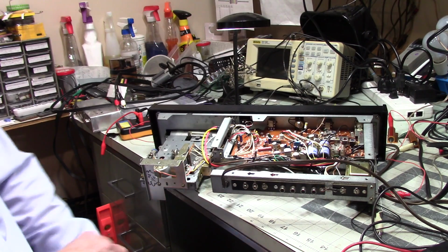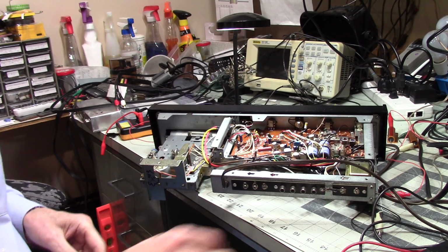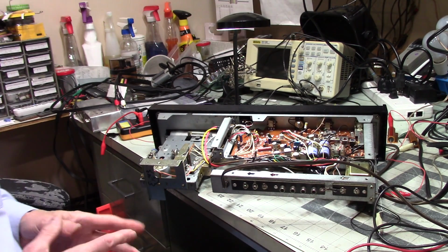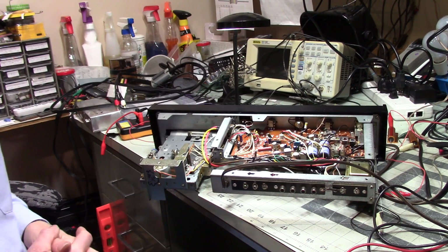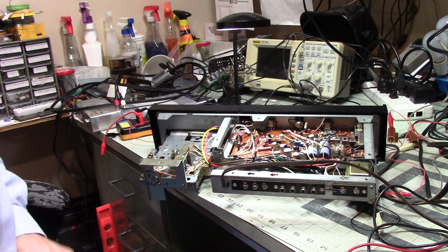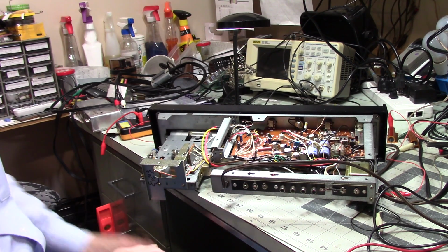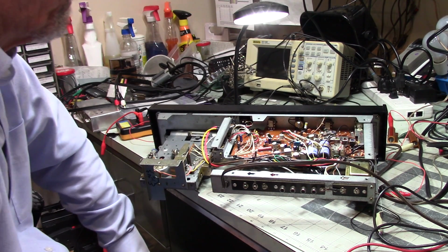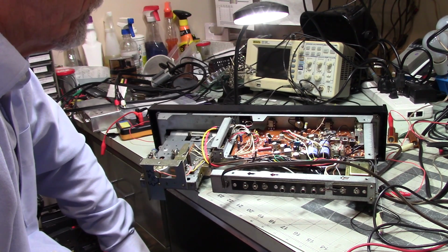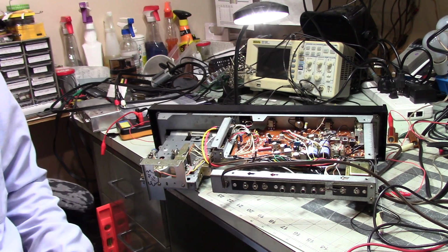I know that transistors really don't like it when their bias is off. When you're dealing with tube stuff, for the most part, if the voltages are anywhere near where they're supposed to be, it'll work. Transistor stuff, not so much. It does not like that. Which is not to say that tube stuff won't distort and do bad things if the voltages are out far enough, because they do. But given the ESR on these things, I'm pretty certain they're dead. So I'm going to replace them, and then we'll come back and see how we're doing.